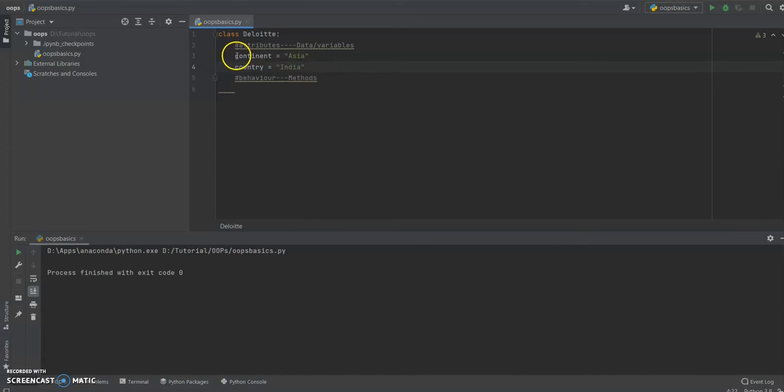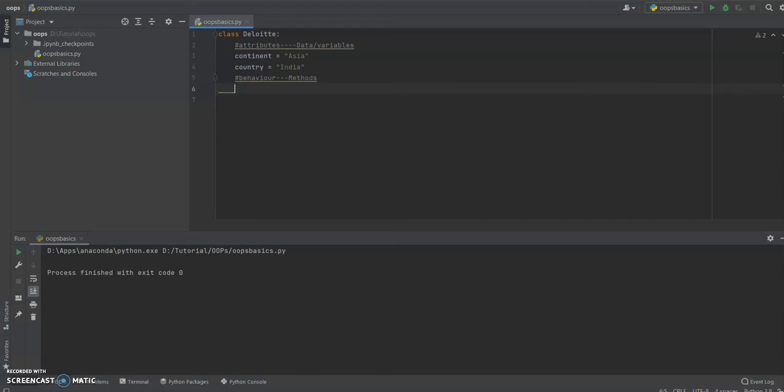So these are the attributes, these are the members of my Deloitte class. Member means these attributes and this behavior. These are considered as members of any class. So right now I have created two members for my class Deloitte, and if I run this, it is perfectly fine, no problem with this. But I am also supposed to create some methods, okay? So far, we have created a class. We can use it to have multiple objects, but I need to provide something more.